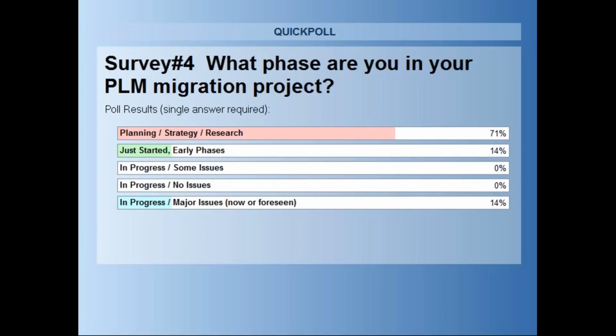I guess it's good to see so many people trying to get a head start, right? It's always better to do some research before you jump headlong into the project, and that's perfect, and that's why we run these sessions, really, to help point you in the right direction, give you some tips, and learn from our experience at PROSTEP doing this for more than 20 years.